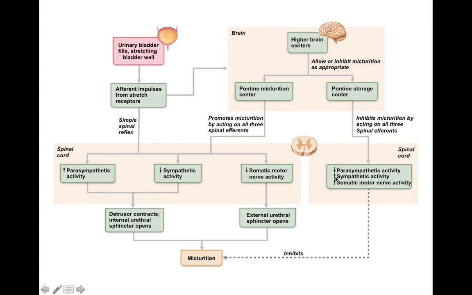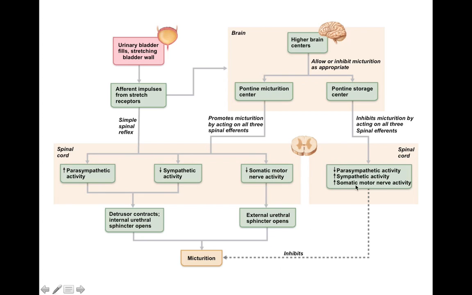And this is why, if you have to urinate really badly, you get a sympathetic response. Think about the times in your life when you've had to pee really badly. You might start to sweat. Maybe your heart races. You get this increased alertness and sense of urgency, right? Well, it's because you're becoming more sympathetically active, and by increasing sympathetic activity, that prevents contraction of your detrusor muscle. Also, by increasing somatic motor nerve activity, it prevents the external urethral sphincter from relaxing, which also inhibits micturition or voiding.